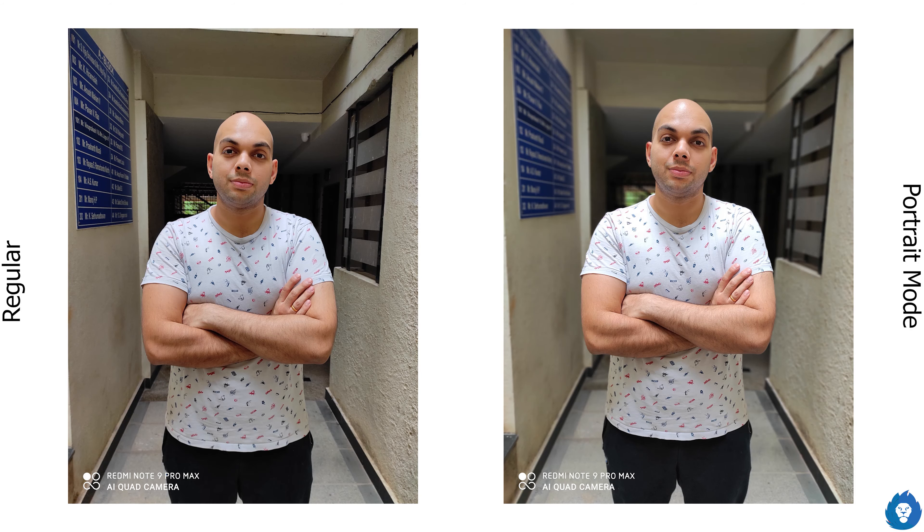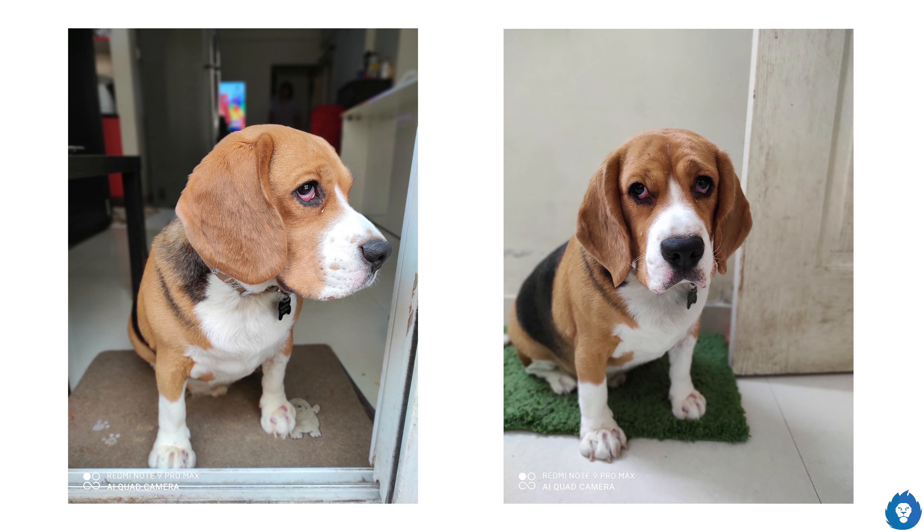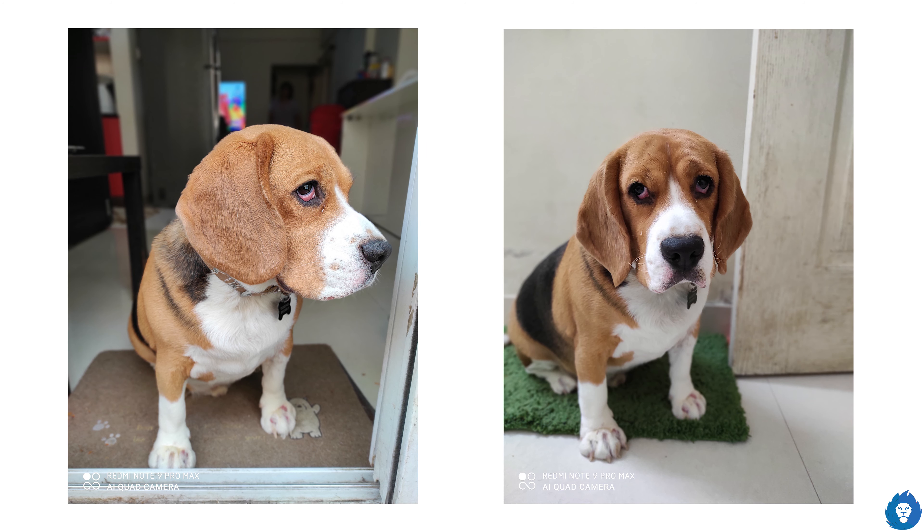The portrait mode is very nice — sharpness and focusing is perfect. Compared to Realme phones where the subject in focus can appear a little soft when portrait mode is applied, this is not a problem here. The blur is not linear; proper depth analysis is done, so the blur appears only away from the subject.